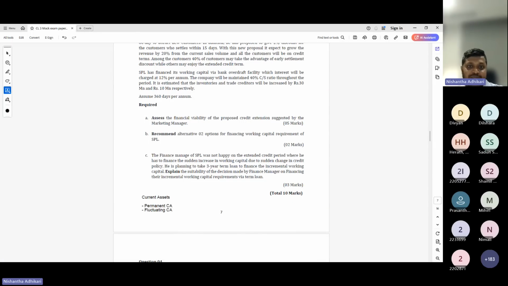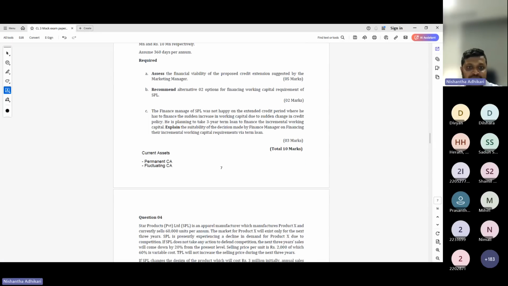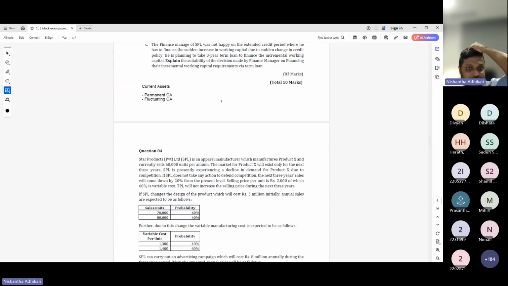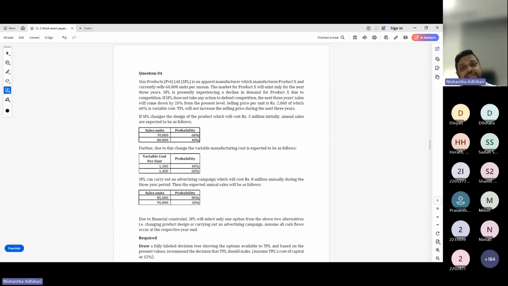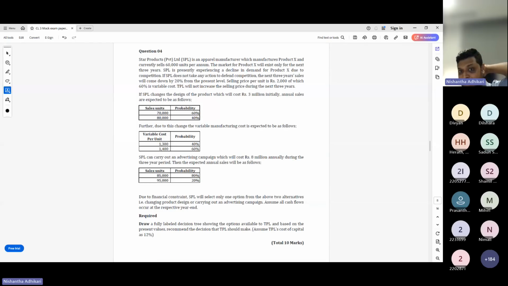I'm a little bit fast forward. Next one is related to decision theory, risk and uncertainty in decision making. Now in this one, we have to construct a clearly labelled decision tree showing all possible outcomes. We have to show all possible outcomes when we are creating a decision tree. First we will read, and thereafter we will draw the decision tree.